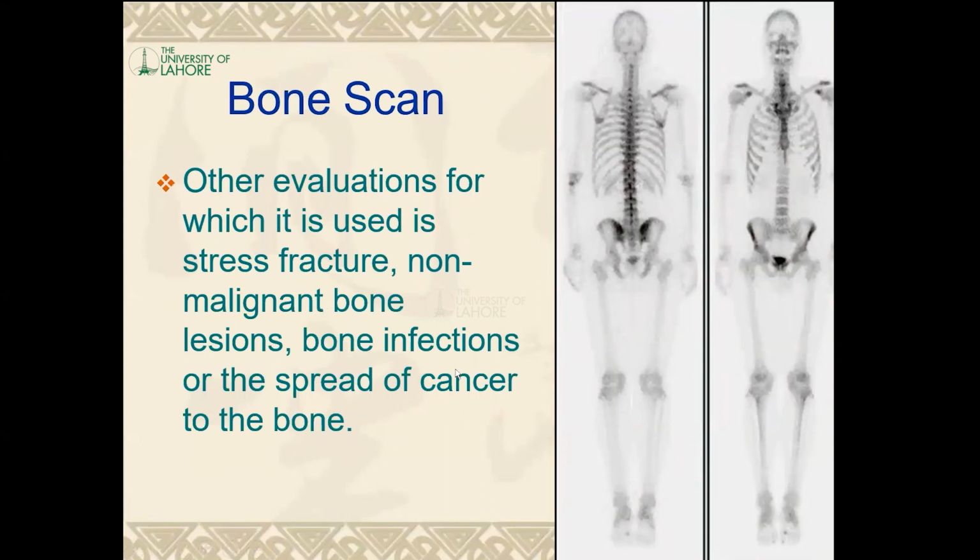Bone scan. This bone scan is also employed in nuclear medicine imaging. First of all, what is the purpose of a bone scan? Here you provide a radioactive isotope for nuclear medicine imaging to detect stress fractures in bone or non-malignant bone lesions. Non-malignant means non-cancerous. Lesion means injury or wound.